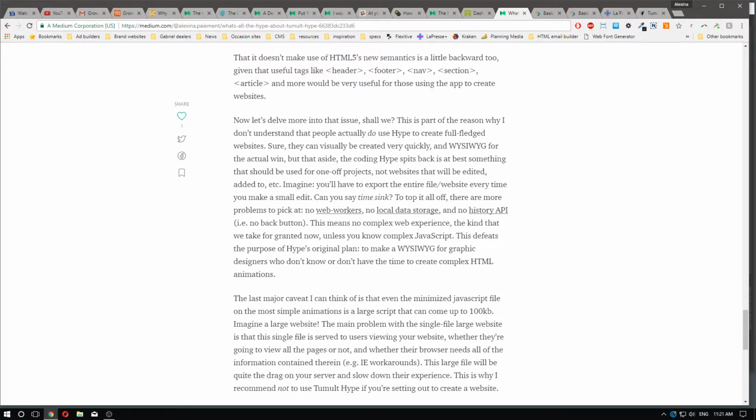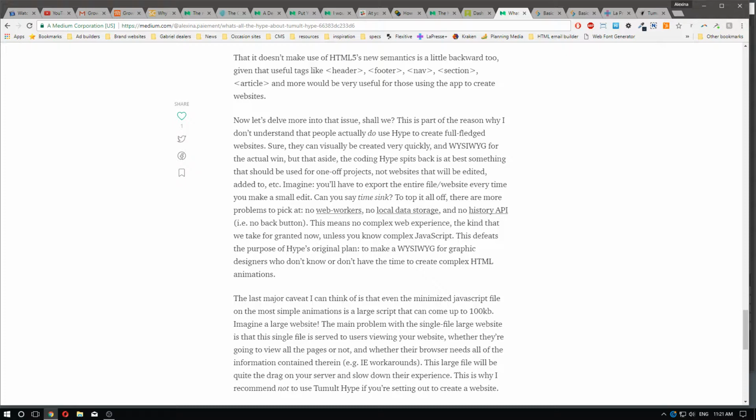That's true. It's not like these tags are the end all be all of website creation nowadays, but it's the new semantics. You can still use the old semantics like I do on my website, but it's not keeping current. So basically Hype is not keeping current. I'm not keeping current. Whatever. I mean, it's not a huge minus, but it's still a minus for many web designers.